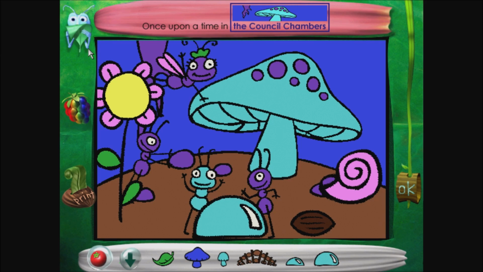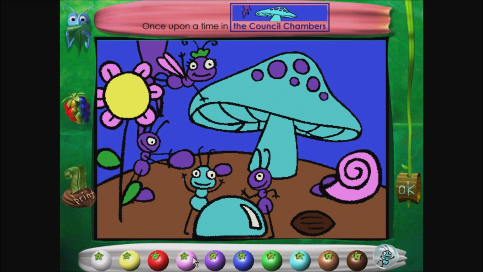Read it to me. Black and white. Color. You can use these berries to fill your picture with color. Pick up a berry, then click on the spot in your scene and watch what happens. If you want to take all the color out of your scene, click on the black and white berry.